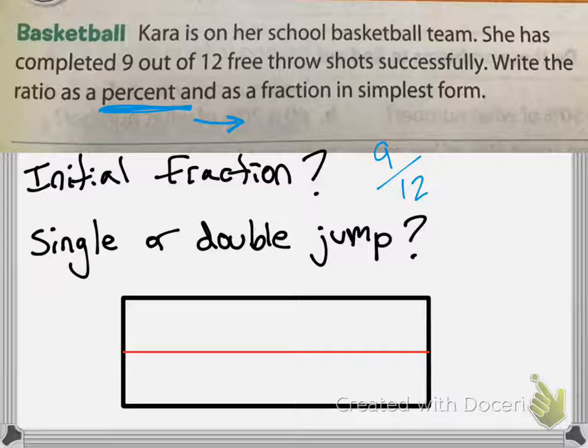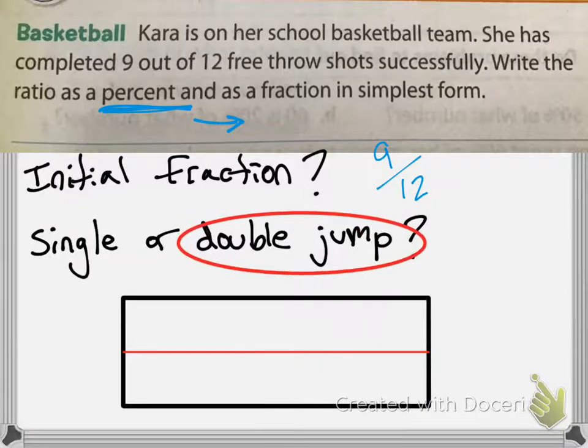Because you can't get to 12... I don't know how to explain. Like you can't get to 12. Can I go from 12 to 100? Yeah. Exactly. You need to do 2 times. Exactly. She's correct. The words that she was saying was, it has to be a double jump because we can't go straight from 12 to 100. That's the first thing we think about. Just like in chapter 1, we have to figure out, is it a single jump? Is it a double jump?